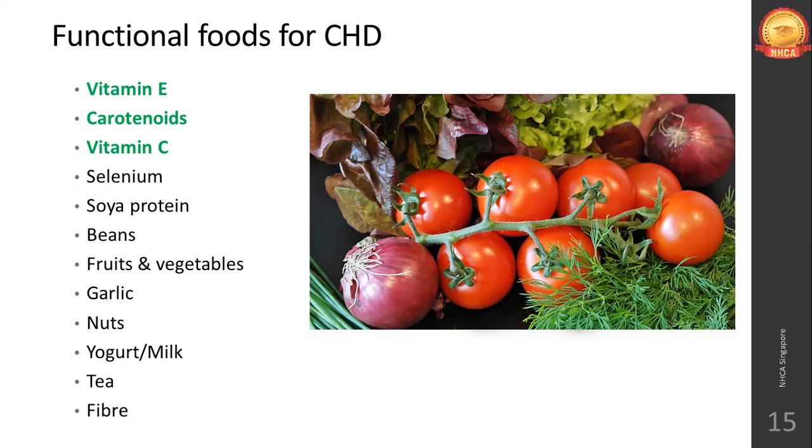Then fruits and vegetables, all the flavonoids and antioxidants present in fruits and vegetables. Small cherry tomatoes have more flavonoids as compared to large tomatoes. Red onions, as compared to white onions, are richer in flavonoids. Flavonoids are not easily destroyed by cooking. These are the antioxidants that can stay even after being treated with heat.